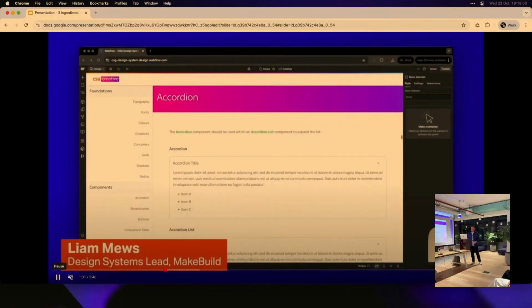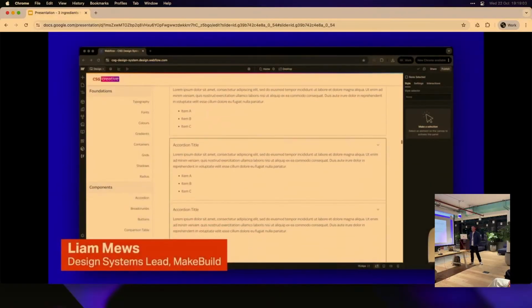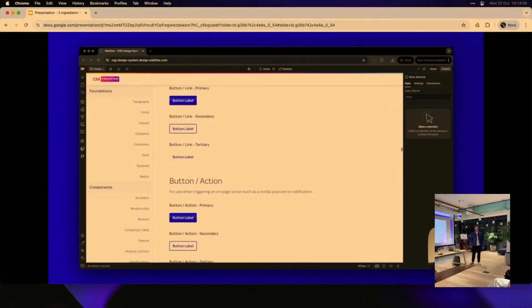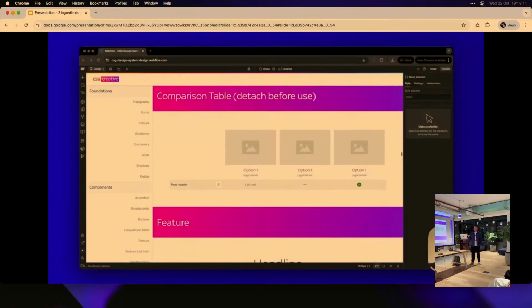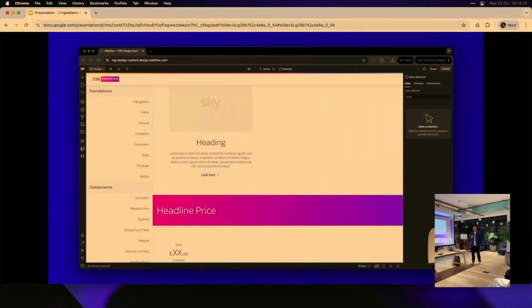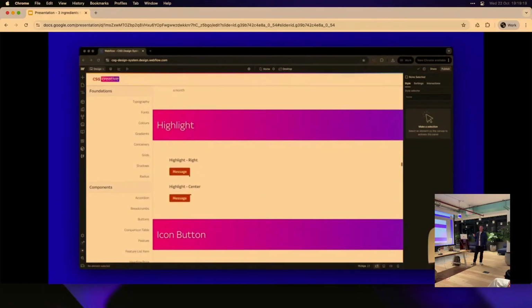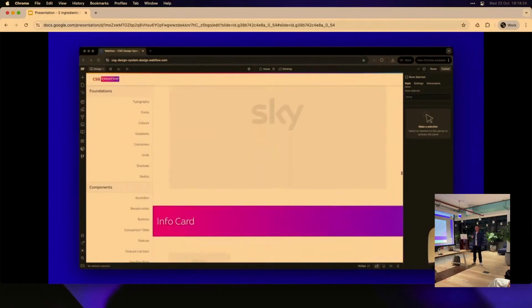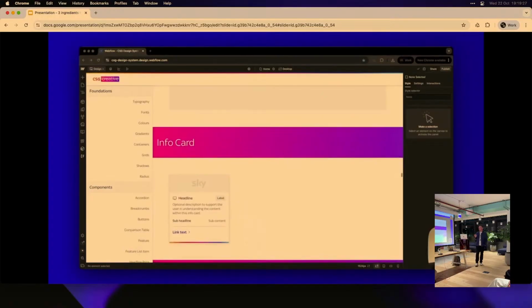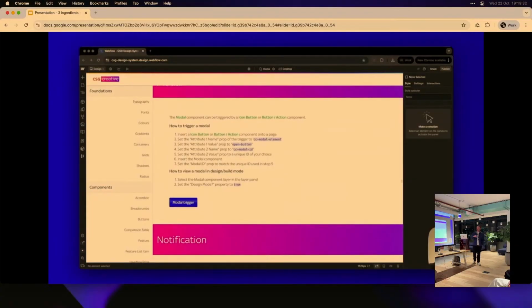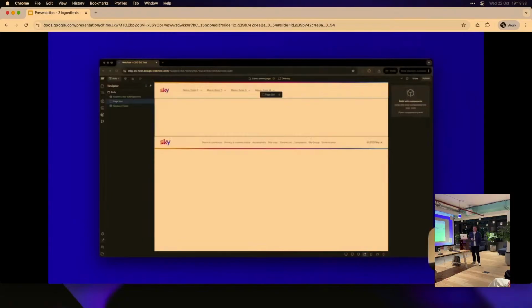Cool. So to achieve this, we set out to create a Webflow shared library that could be plugged into new and existing sites to act as a single source of truth. And during the 6-week sprint, we worked to translate the Sky.com design system into a Webflow shared library that could create a one-to-one brand experience across their internal and external experiences. As you can see, this wasn't a library of drag and drop blocks. It was a powerful set of classes, variables, and components that could be reused by experienced designers and developers to create these in-house microsites and save them time having to recreate the same patterns over and over and over again.